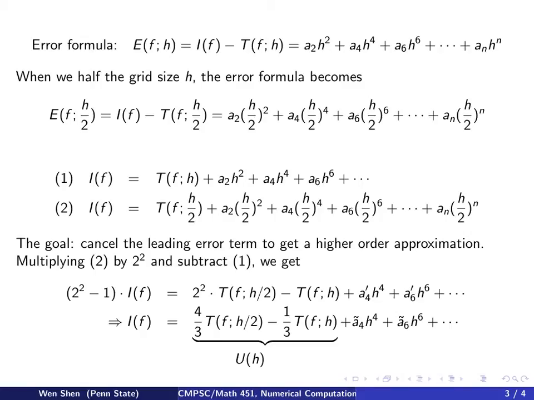I can divide both sides by 3, which is this number here. I get 4 over 3 of T at h half and then 1 third of T at h, plus the divided constants a4 tilde, a6 tilde, and so on. Take a look at what we have achieved here. This equation says the integral of f equals this big expression here, plus something that's bounded by h to the 4th, which is the error. If we call this u of h and use u of h as an approximation to the integral, this actually would give us a 4th order approximation.